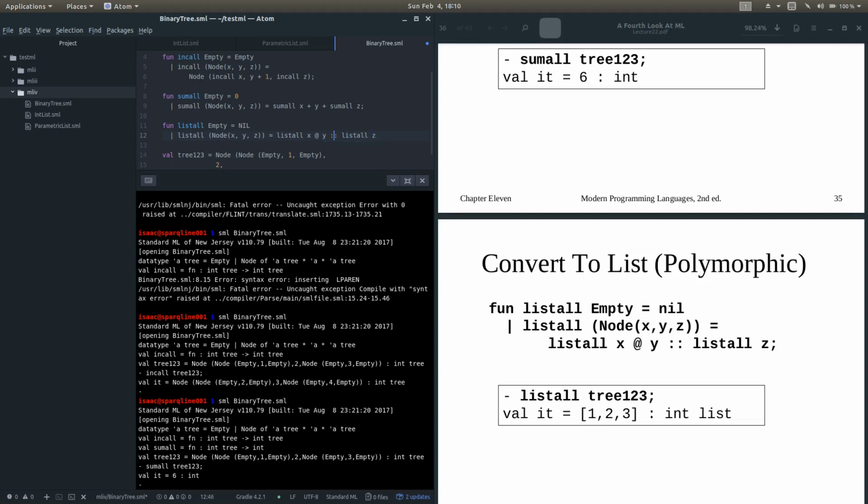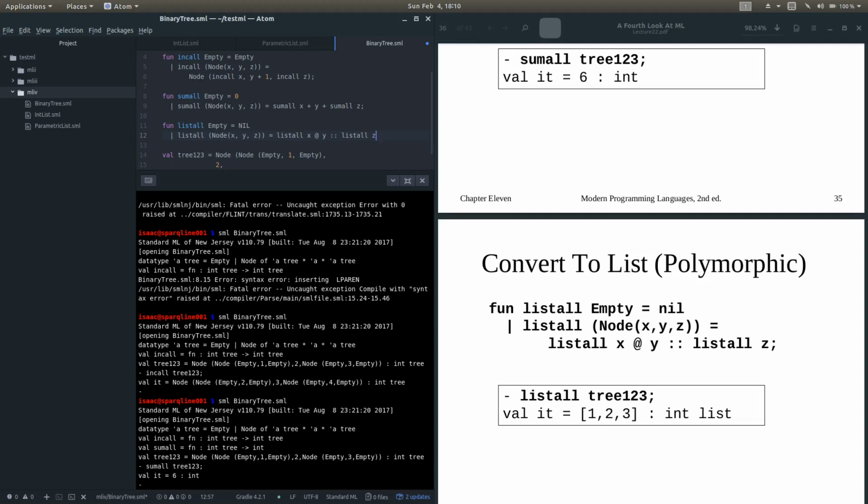So we are doing concatenation and then consing with all the previous listAll of z. So it's a pretty simple way of doing things, and will give us this capability.